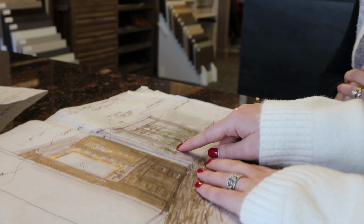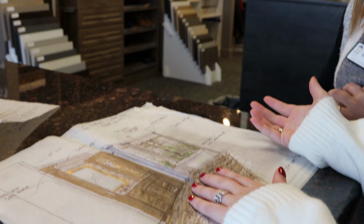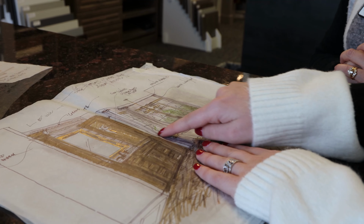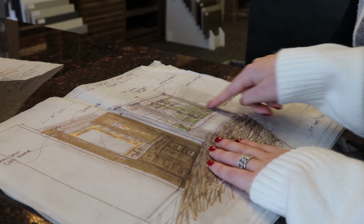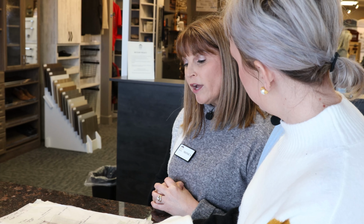I wanted to make sure, as I'm sure you will agree, that they'll be able to get in this tub efficiently and easily. I'm wondering if you think it would be okay for us to put a grab bar behind either of these drapery panels so they can just be hidden, and then when they're needed, we can move them out of the way. Yes, that's definitely a great idea.